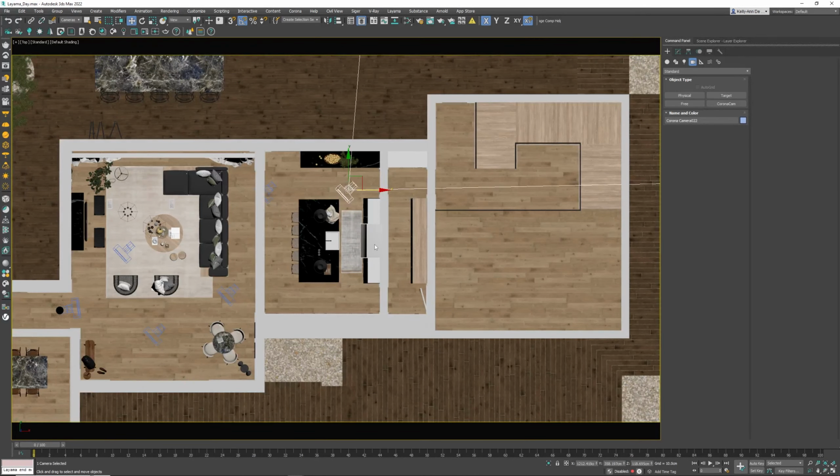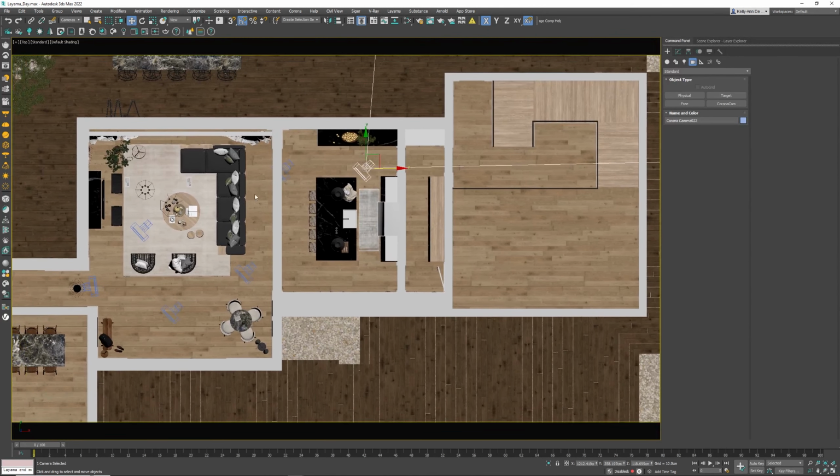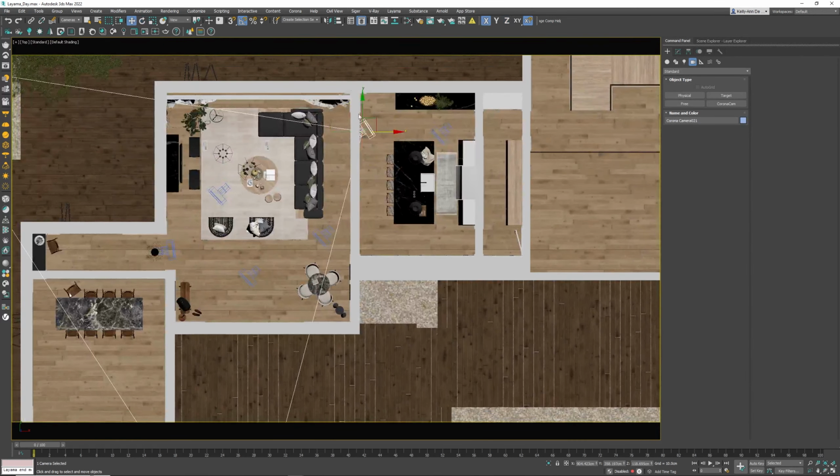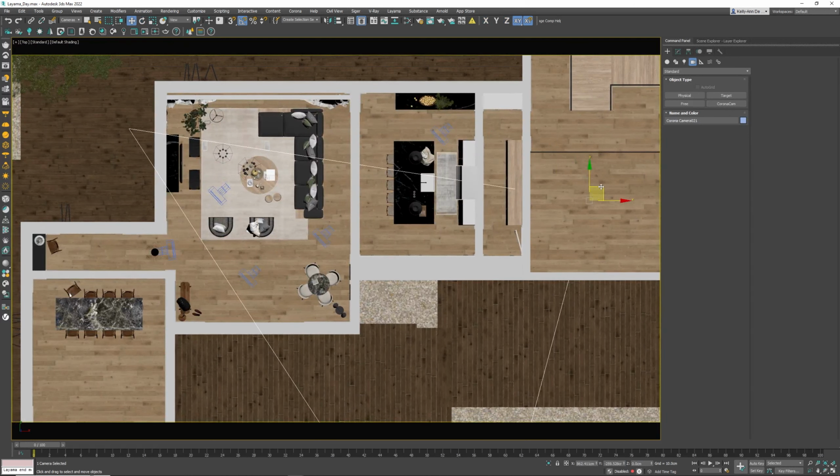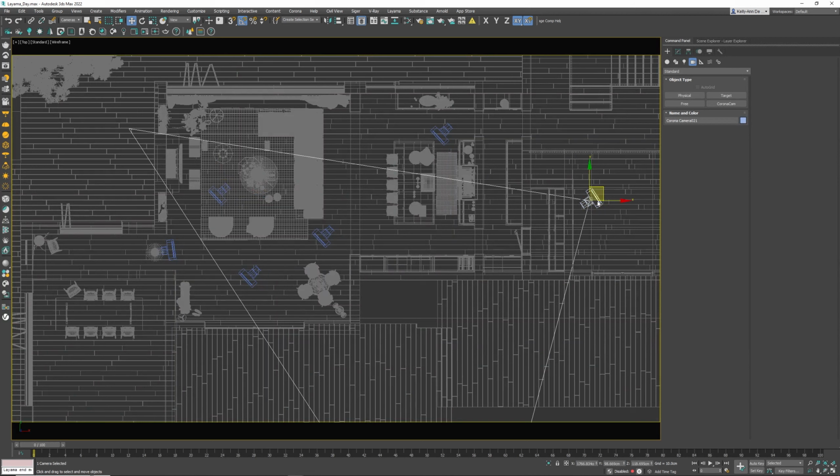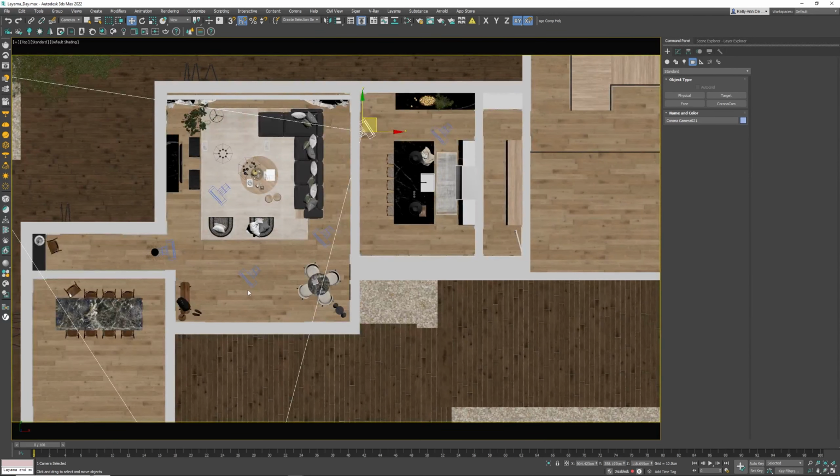So one of the questions that I get often is, can it go over furniture? And the answer is yes. So for example, if I were at this camera point, let's say we're facing there, we can travel all the way there. You cannot obviously travel through walls or anything like that, as long as the cameras can see each other. So that's one really important aspect about this. You cannot have this camera all the way down here, for example, and expect to jump from here all the way to that camera. That is not going to happen. So the cameras have to see one another. If they can see one another, you can travel to that point.